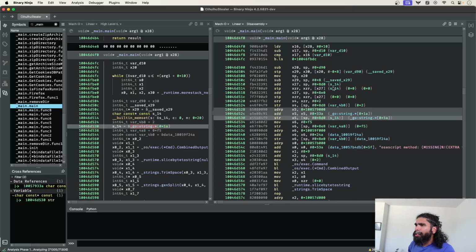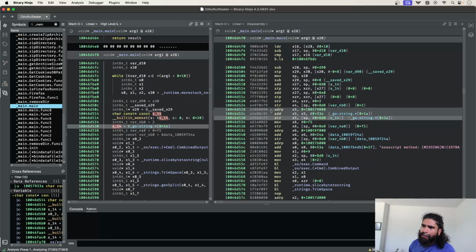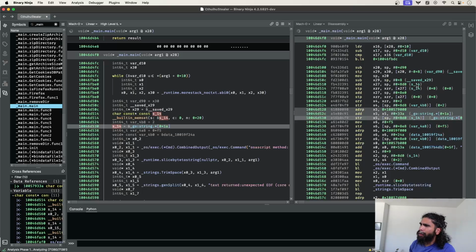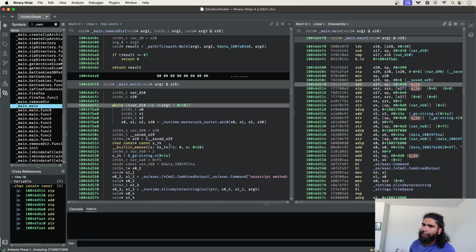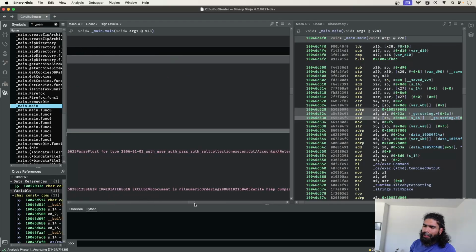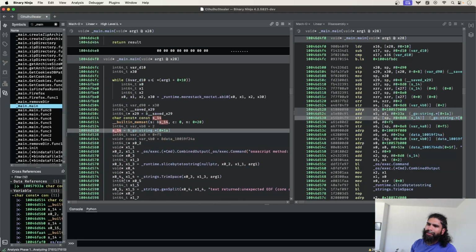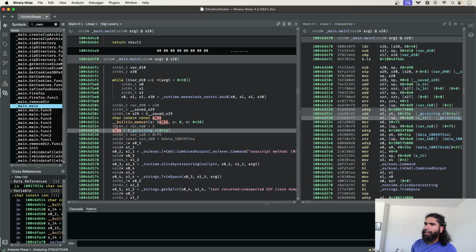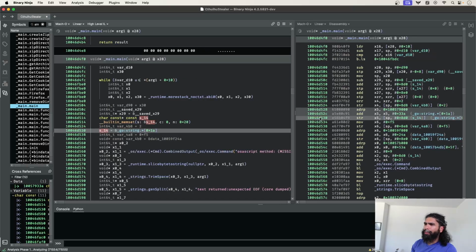So let's start where the first time that this S14 is mentioned. So S14 here, the string, is mentioned all the way up here. And the reason we're going to focus on that string or this variable is because if we go all the way to the right here, we'll see that it's used inside of this call to this OS exec. So basically like a popen, essentially. It's like a wrapper to spawn a process.